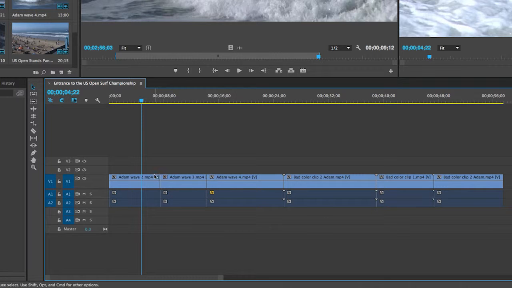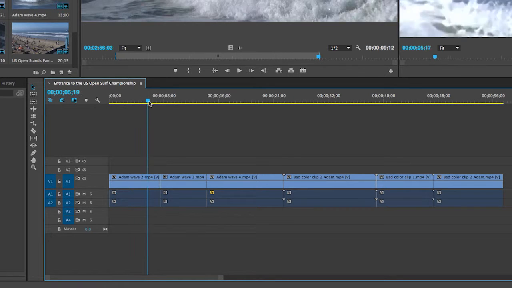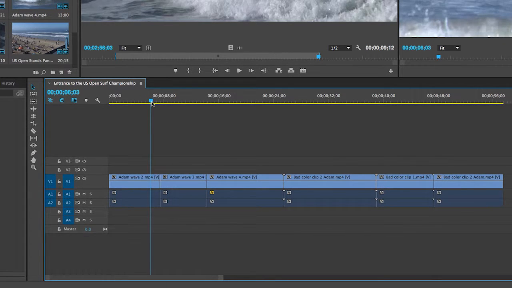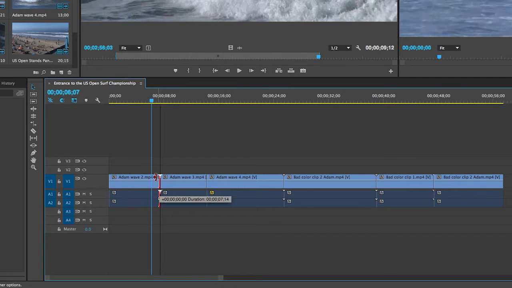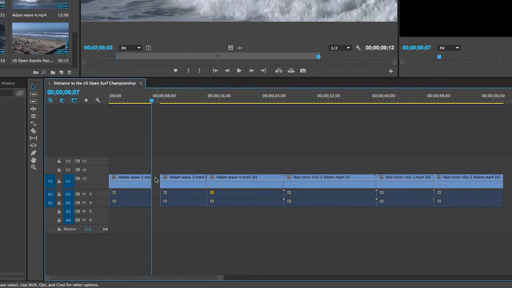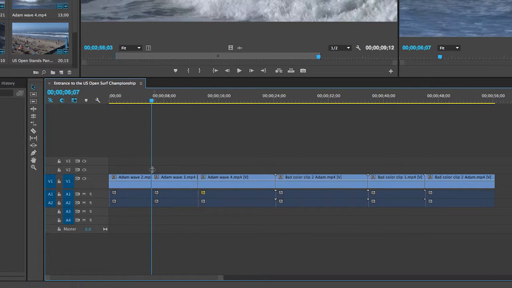So if I want to trim the tail of this clip or the end of this clip and I want to bring it in, I'm going to use my playhead as a guide. I'll watch up in the program window as to where I want the new out point to be. And then I'll navigate to the end of the clip, I'll mouse click, and then I'll drag to trim. And then, of course, I'll have a gap. And while I was trimming, I can see up in the program window what I was trimming. And then if I want to get rid of this gap, I'll click on the gap and push delete on my keyboard, and that gets rid of the gap.